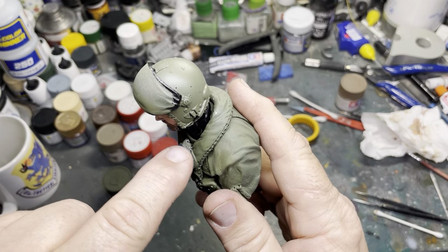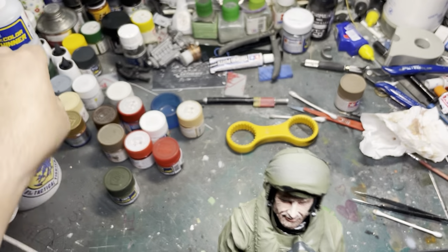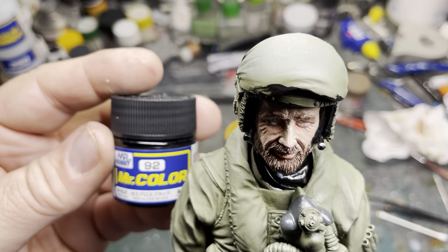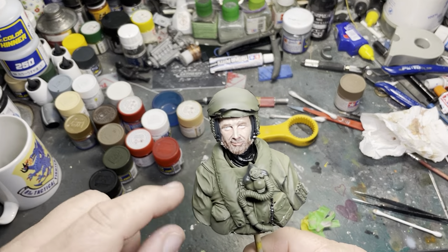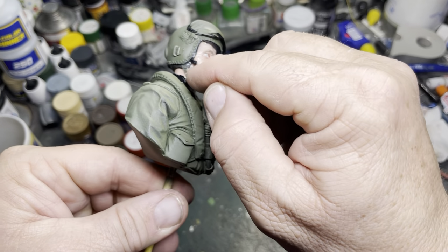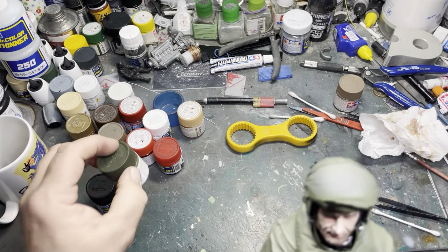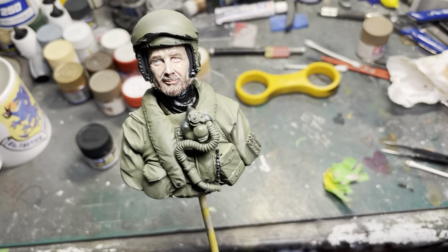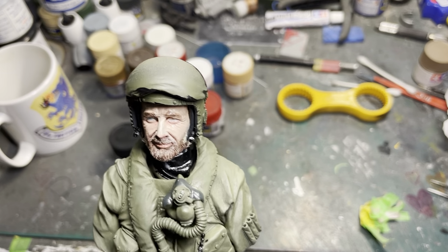And then this was supposed to be black round here, which I didn't think I had one. And then this gentleman popped up, semi-gloss black, the saviour of the day. Otherwise, it would have looked like his neck was all gloss black. So I'll go over that, and then we'll do his strap, which is a funny sort of sage green colour. So I might add a tiny hint of brown to that. It's getting there.